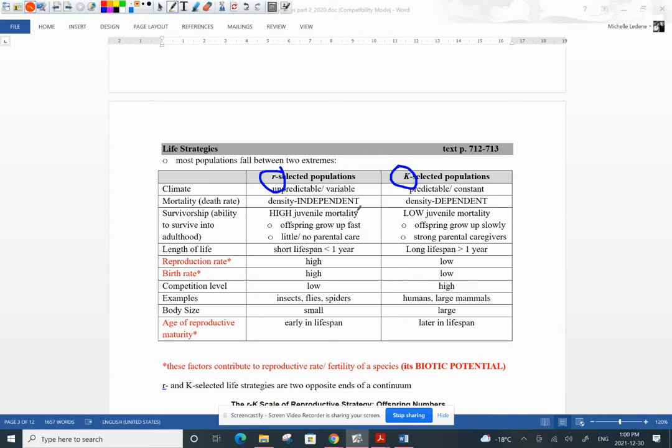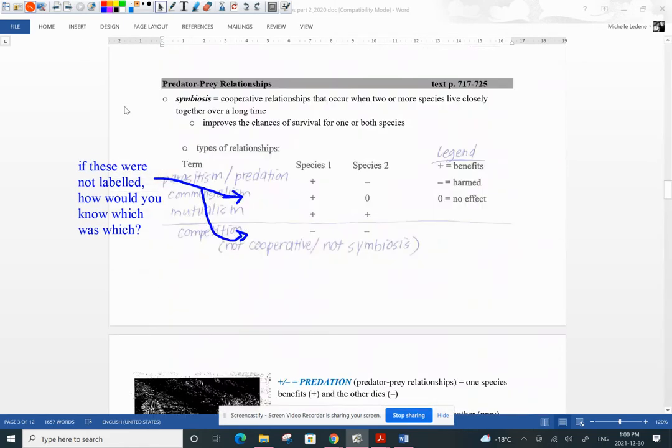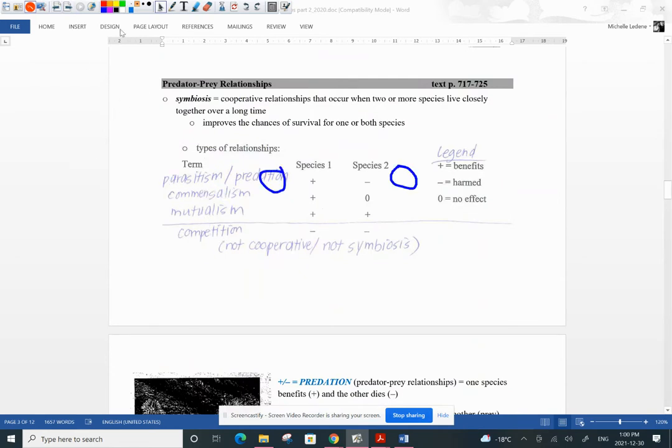And of course, these are the types of questions that you expect to see on assessments, like select the R selected characteristics of this particular species or organism, or what makes this R selected. So numerical, multiple choice, whatever the question may be, we're definitely going to be seeing these. So, just going a bit forward here.